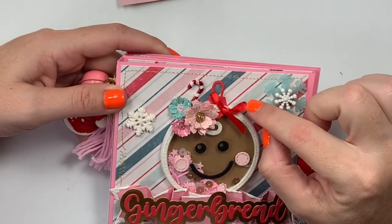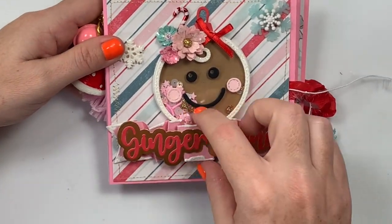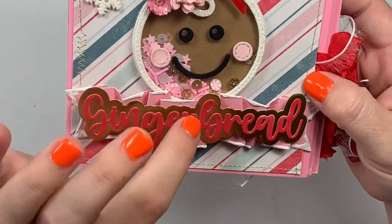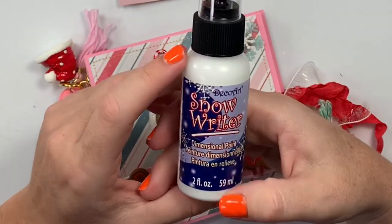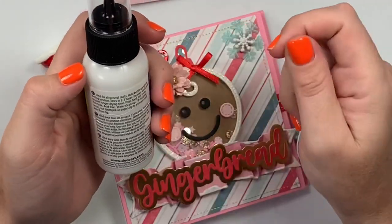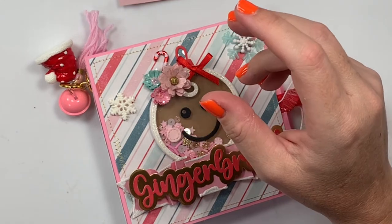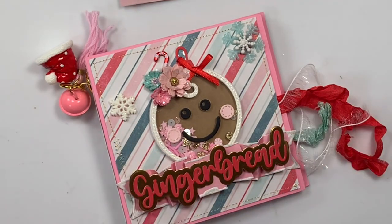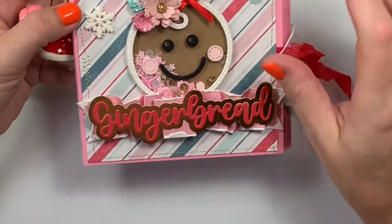The bows are from Hobby Lobby, and this little candy cane is from Hobby Lobby too — I chopped the charm off. My friend Laurie also gifted me these little banner bunting pieces from the Coco and Reno die set. I added faux snow to the bottoms, then Wink of Stella once it dried. The snow is the DecoArt brand Snow Rider — it dries in like 10 minutes, maybe less. It has a gritty sandpaper texture; you just shape it where you want it, no heat embossing gun needed. I absolutely love it.